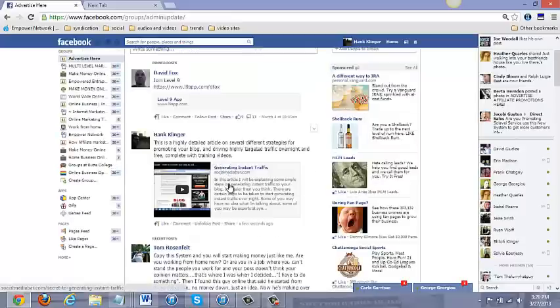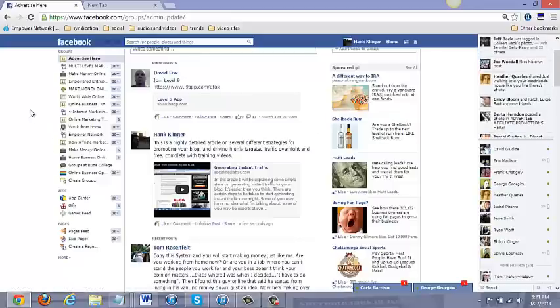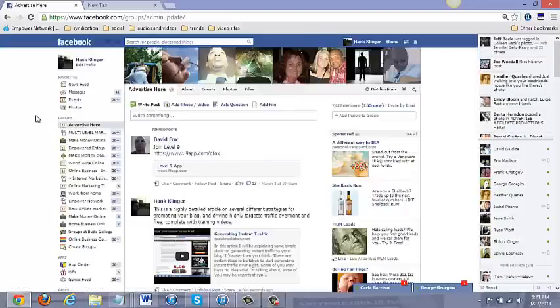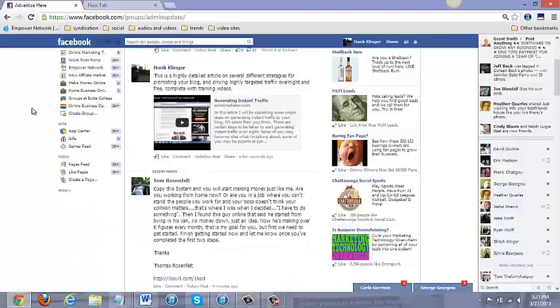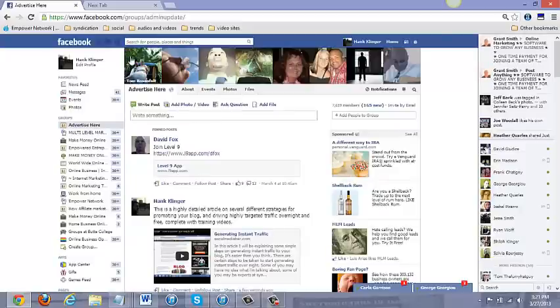And if they tell you to slow down, slow down, because it will halt your ability to post on Facebook, period. Even your own page. If they slap you and say you can't post for 30 days, that's including your own page. So you don't want that to happen, because it can really affect your marketing. And like I said before, if you're going to add new friends, here's one of the secrets.